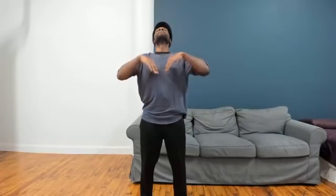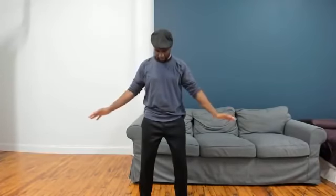So inhale, draw the hands up, palms turn away, back of the hands turn towards each other. Exhale. Hands float out. Again, imagine that you are a fountain, the water is going up. Exhale, the water is going out. And noticing what you sense, noticing how that feels. Modifying the movement so it works for you. Let's do 2 more repetitions, and then we'll transition to doing it one hand at a time.